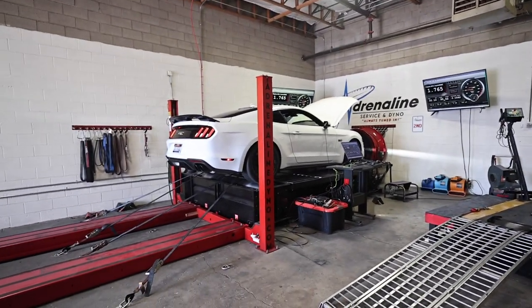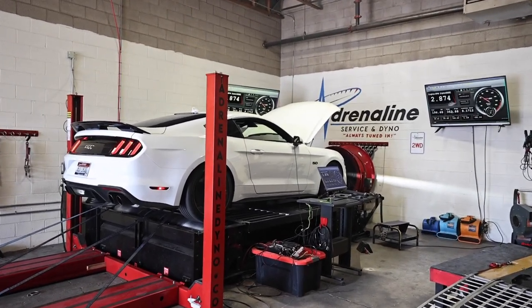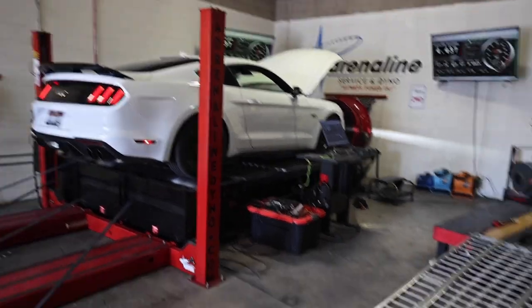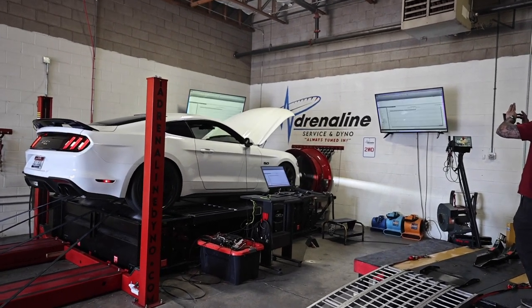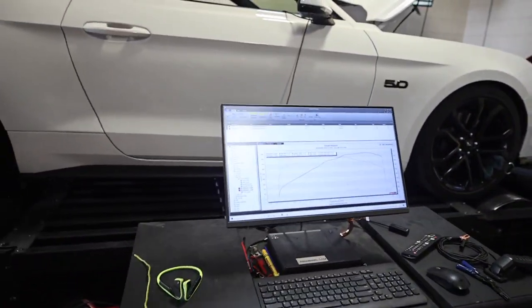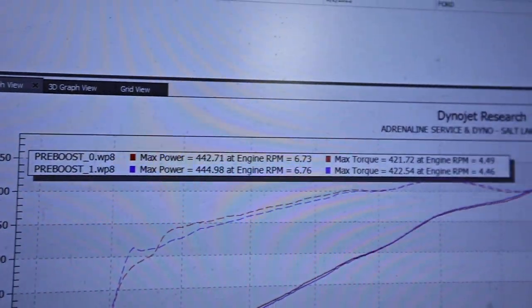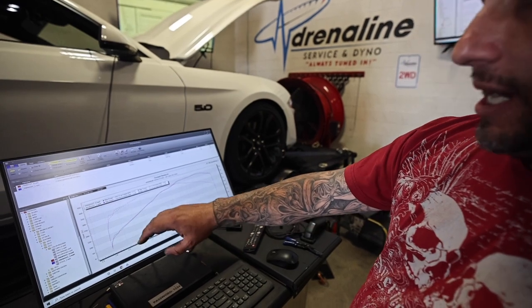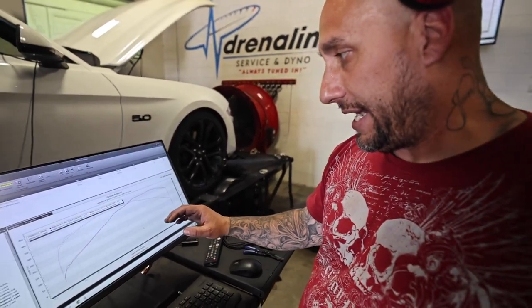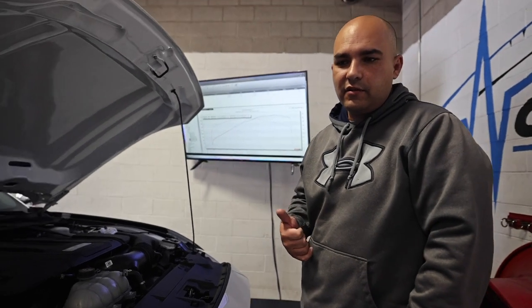What do you think of that? That's super flashy. Alright, let's see what kind of power we made. 442? Is that right? Yep, 442. Running great. We'll see a couple of dips that we can tune out. So that's 444 horsepower, 422 torque — that was on the previous tune. Let's drop an Adrenaline tune in and see what we got. Battery charger hooked up, computer's hooked up, ready to go. We'll be back in a minute.